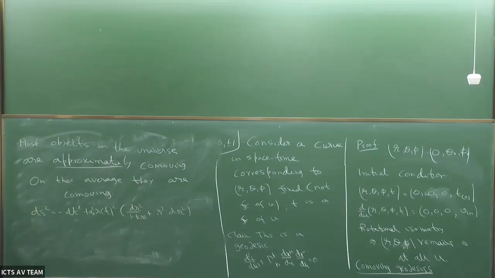Okay, so now let's consider the following situation. Let's suppose that this is us, and there is a star somewhere far away. We will assume that both us and the star are co-moving. If there are small speeds, we can correct for it. We know how to correct for our speed. For the star, we don't know what speed it has. But if we average over many things in that neighborhood, we can say that maybe the average speed is 0. So on the average, the star is also co-moving.